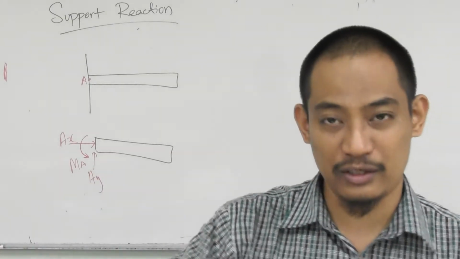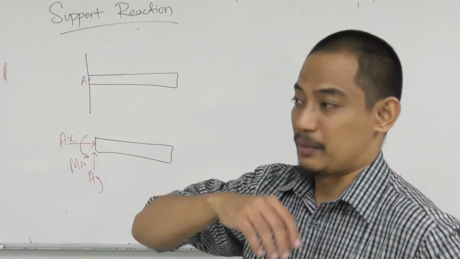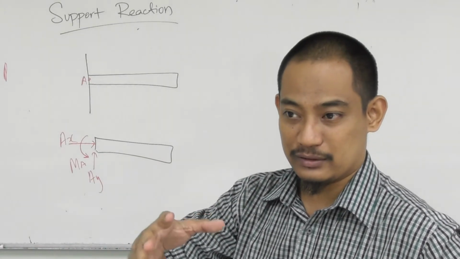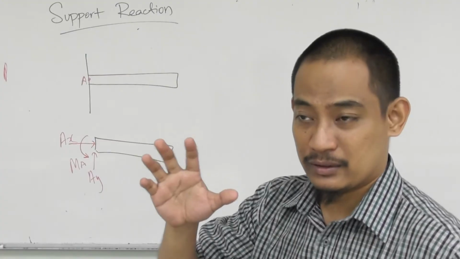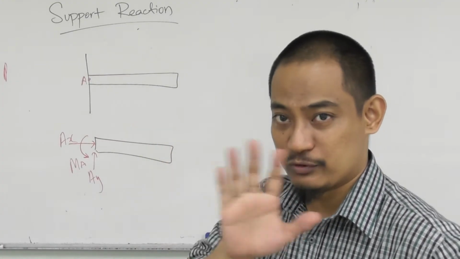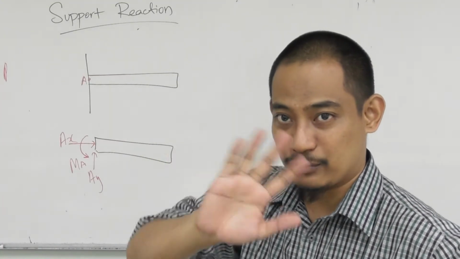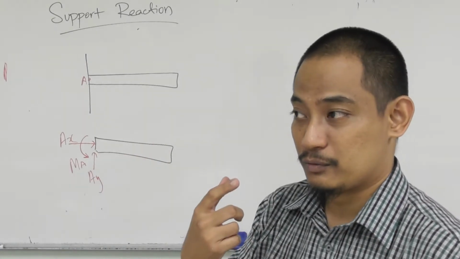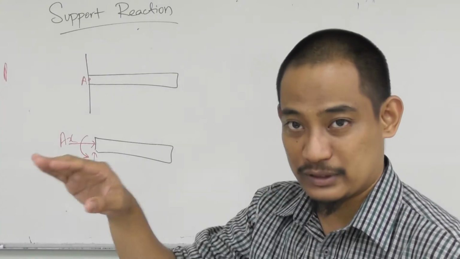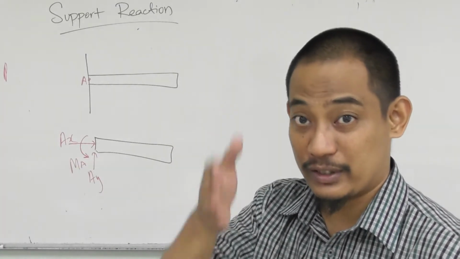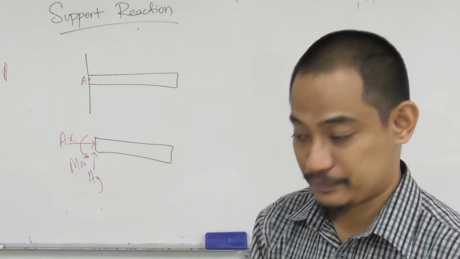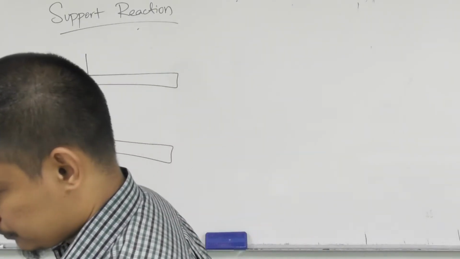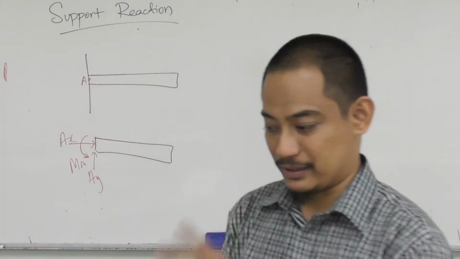So there are a lot of other support types that you can just imagine. The question is just that: can it move? Can it rotate? Based on that, you should know what support reaction is there. Do you have a force in the x-axis? Do you have a force in the y-axis? Or do you have a moment, right? So let's go through some examples.